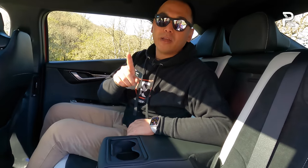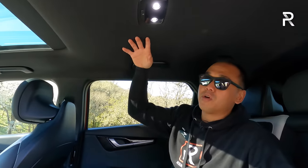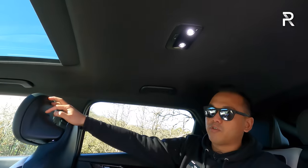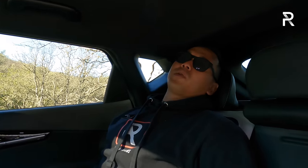Above, there's LED lighting. Unlike the Ioniq 5 which had a very large panoramic glass roof, there's no glass roof option here — just a standard-size sunroof. But at least the sunroof opens, which is something the EV6 offers that its platform mate the Hyundai does not. There's also a little lever that allows you to recline the rear seat for extra comfort on longer trips, though the seat doesn't move forward and back.